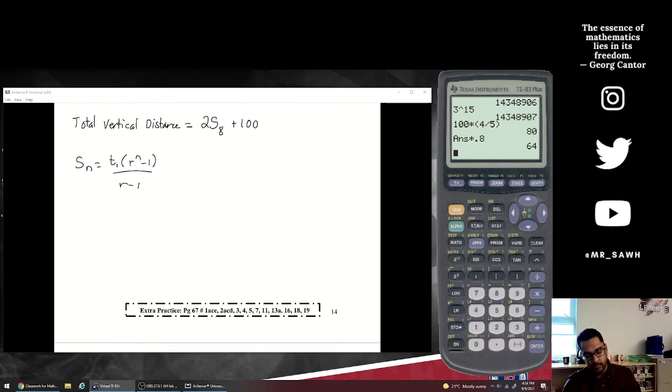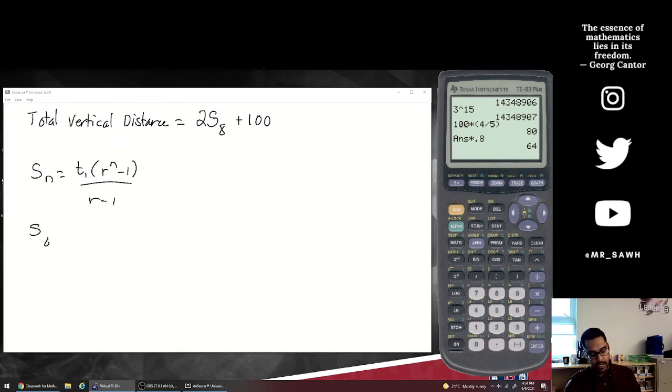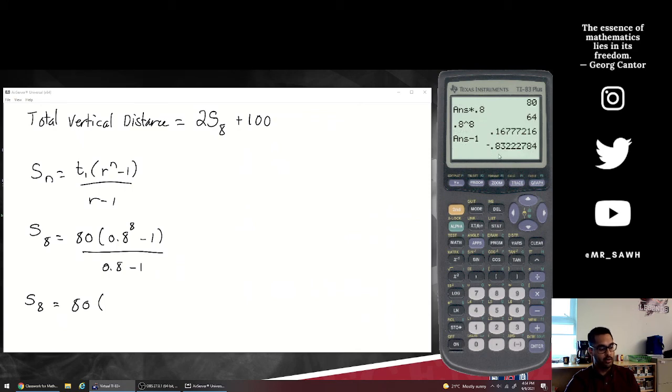So we'll go find the sum of the first 8 terms. So the sum of 8 terms equals whatever t1 was, which was 80, times the ratio 0.8. That exponent's going to be 8 as well for n. And then your ratio of 0.8 minus 1. Okay, so we can calculate the sum of 8 terms pretty nicely. So 80 times 0.8 to the power of 8 minus 1 doesn't really look nice. But you can subtract them. You can put this all in your calculator. Maybe I'll do just that. I don't want to really write out all the decimals there.